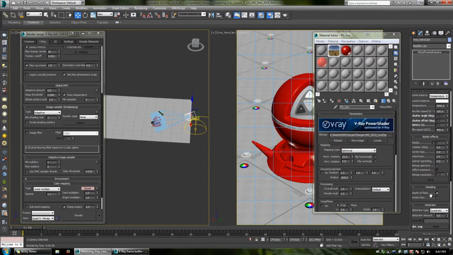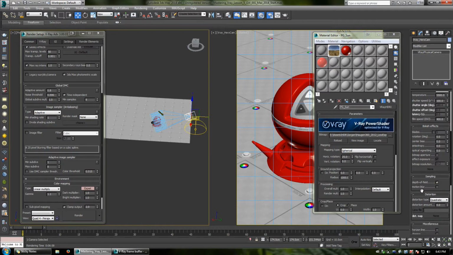So in V-Ray 2.4, when you put depth of field on and you set it to 100 samples for the depth of field, you were saying make the max AA samples 100 also. So to be the equivalent, if I went in here and just made it 100.